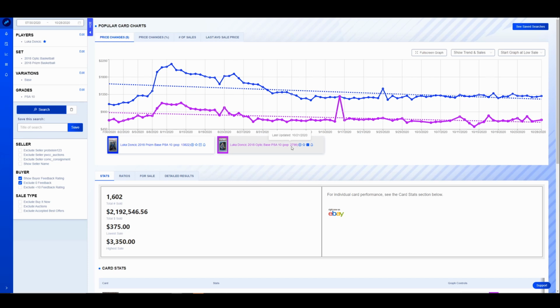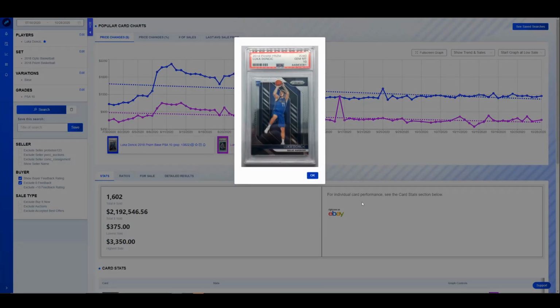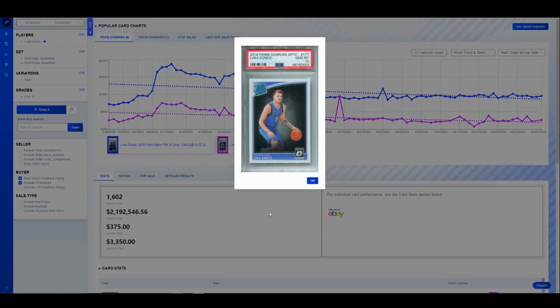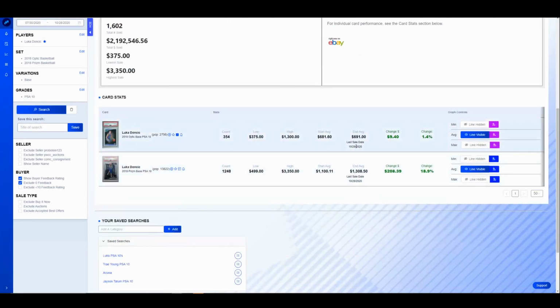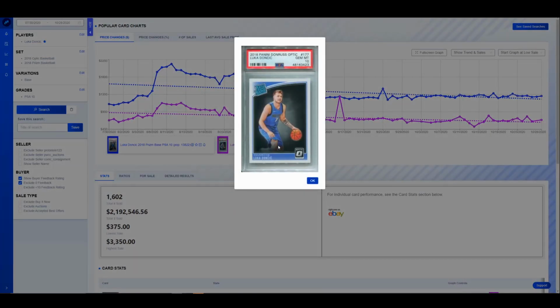Yes, please. Also, personally, I just think it's a better looking card. I like the photo here. The 18 Prizm, I don't know. It's all right, but to me, this is just a much better looking card if we're talking long term hold. And his Prizm is 1,400 right now. But Optic Luka PSA 10 if you got the money laying around.